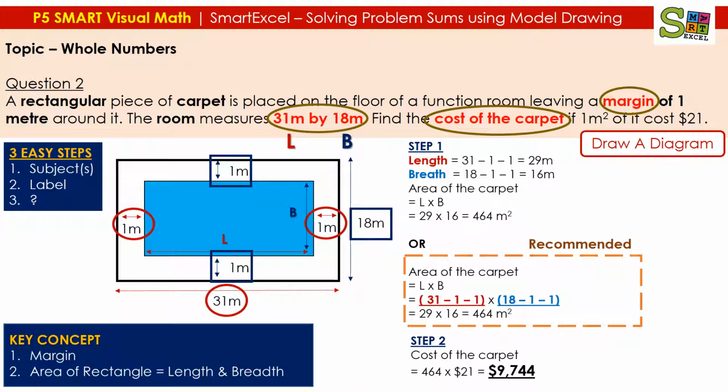If your child is average and above, please get them to do the recommended one so they don't waste time. They are more directed and they save lots of time. They can spend their time on other questions. If yours is a slower one for a start, it doesn't matter. You can still go for the first one. But as they get better, do try the shorter methods for them.